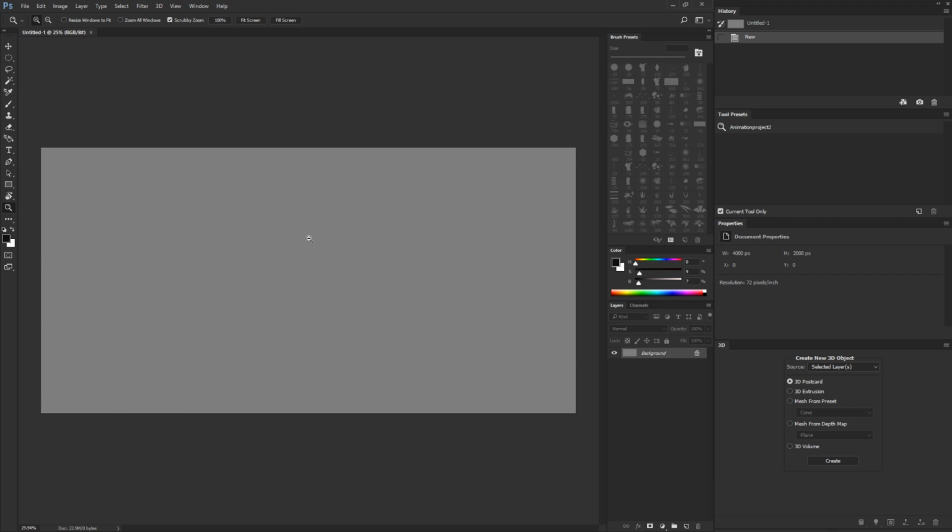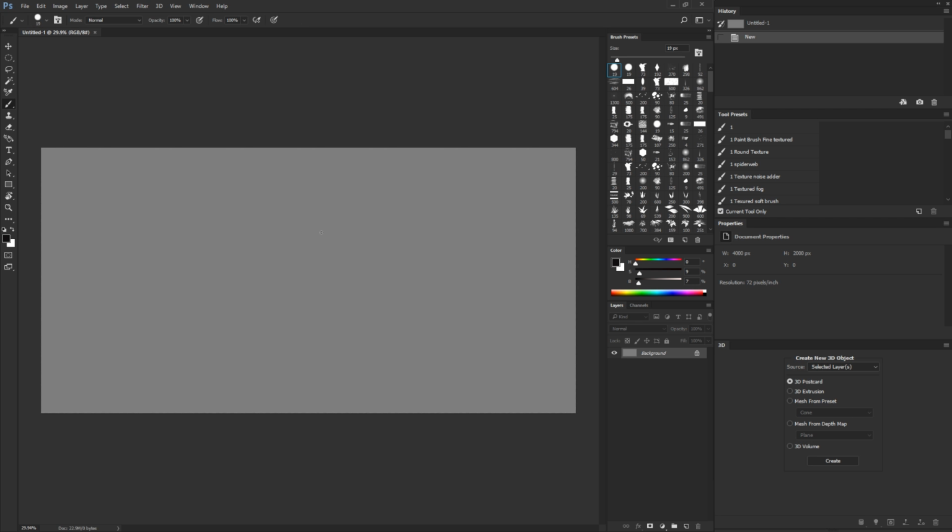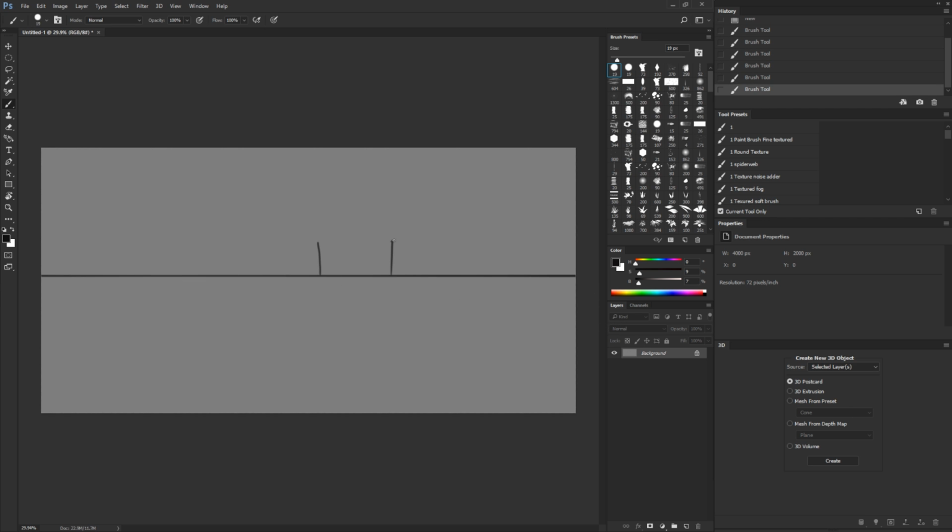This is what you'll be drawing on, but first we need to make it a 360 panoramic. Just to give a sense of where things are, let's draw a line here, and we'll draw a house on this. It's going to look weird once it's in a panoramic, but I just want to give you a sense of where things are. A fence, maybe a sign. Okay, now we have that, and then just do it right down the center. This will give you a good idea of what's happening.